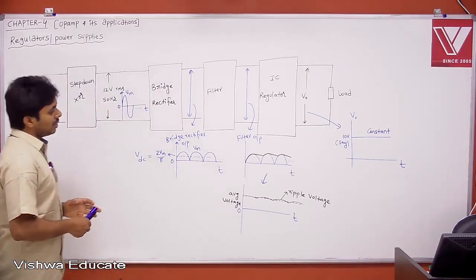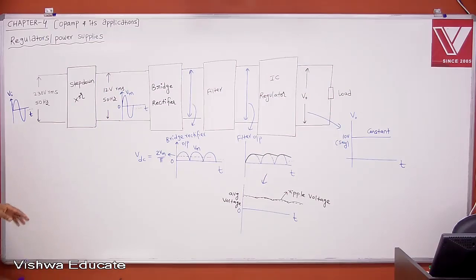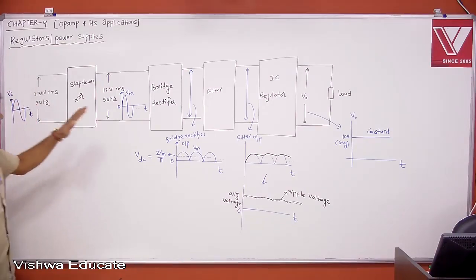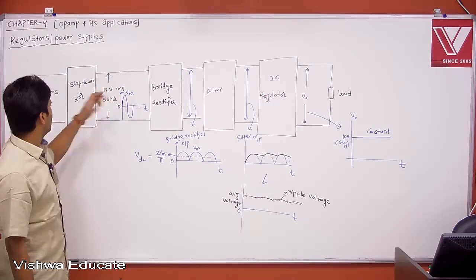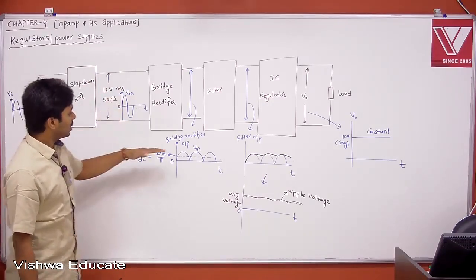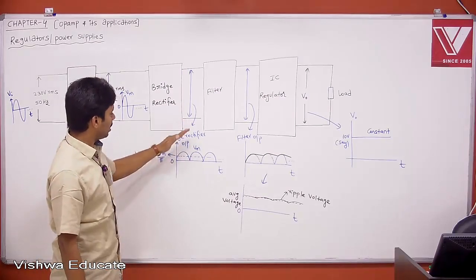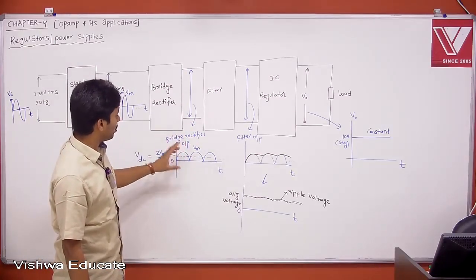Now, what is the guarantee that you will always have 230 volt RMS? Sometimes it will be 240 volt RMS, or 220, or 210, or 200 volt RMS. So your input signal is what is varying. When the input signal peak to peak changes, the step down transformer output, the 12 volt RMS, also changes proportionally. Then the peak value Vm also changes, and therefore the peak value after the bridge rectifier output also changes.